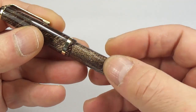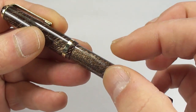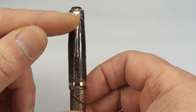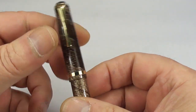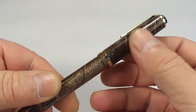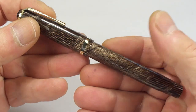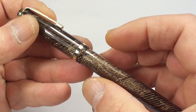For you people that know the Wyvern pens, some of them on the barrel had what we term a Wyvern dragon, which was their logo. Sometimes you'll find the Wyvern logo on the clip as well. And some of them, as you'll see in a moment, had the Wyvern dragon on the nib as well. But as I said, a beautiful, stunning pen. Wyvern also made some lower end pens, and they made some highly collectible.